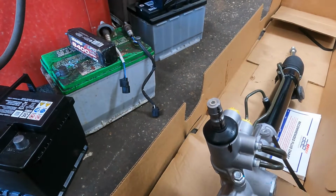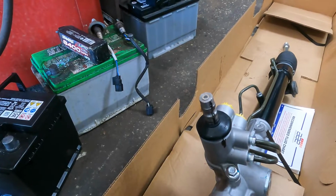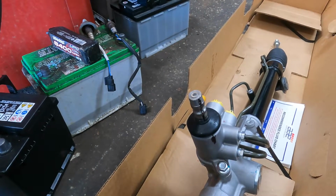But if you push on it really hard, you could screw up the whole thing. You could do the same thing while it's in the vehicle, okay? So let's get this job going. Let's put this rack and pinion in the car.